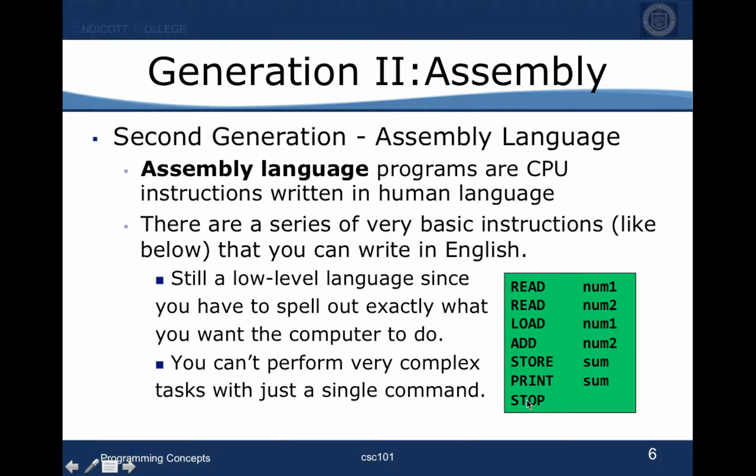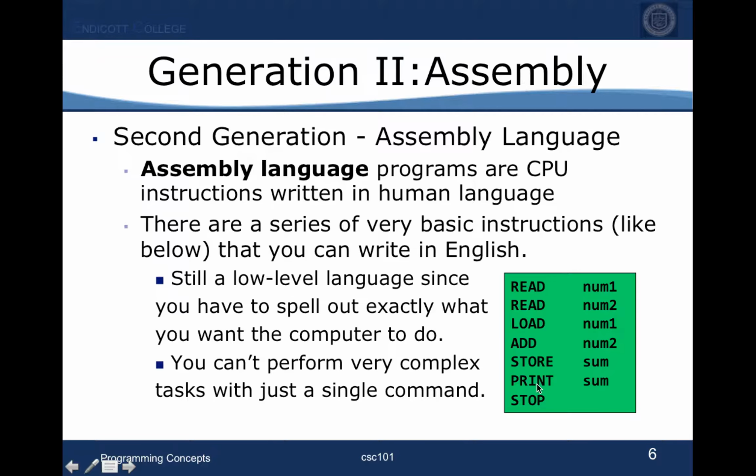So it's English, so at least that's a plus. However, what does this little program do? It takes two numbers, adds them, and prints the result to the screen. So it's not very video game, right? World's worst video game. If this is what you turn in, something that takes two numbers and adds them, you're not going to have a very good grade on your program. And if I had to write in assembly language, I would unfortunately have to break down a game into lingo that's this basic.